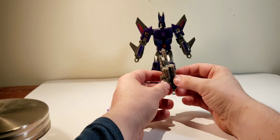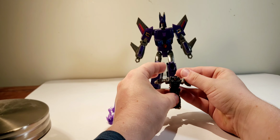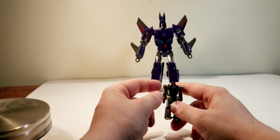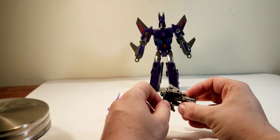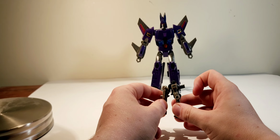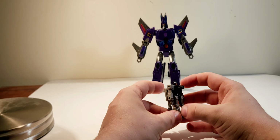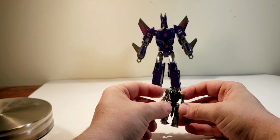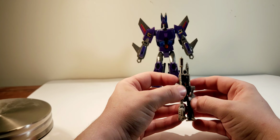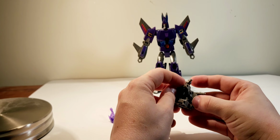And here we have Nightstick, his target master. And here you go. He's a cute little guy. He's got orange for the face here. He's just got the standard Warpath gun barrel sticking out of his chest here. That's the handle, and then a gun barrel. He's based off the Caliburst mold, so nothing really too much to say. It's a good gun mode. It's fine. It works. It does its thing and yada yada yada.